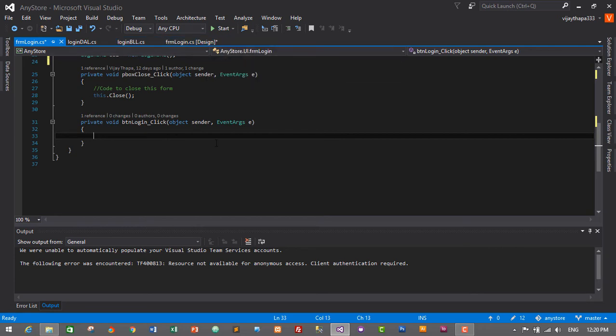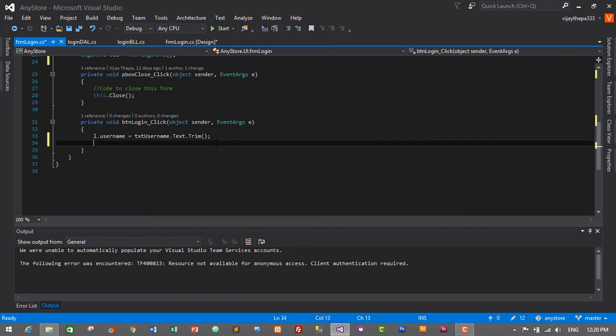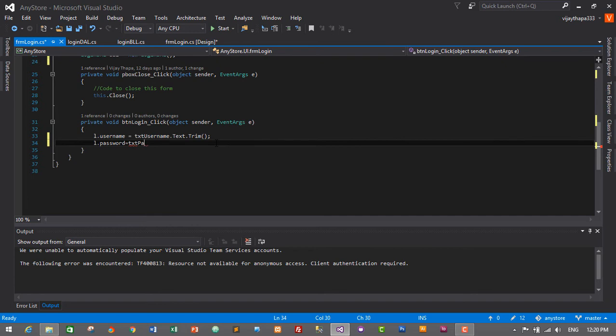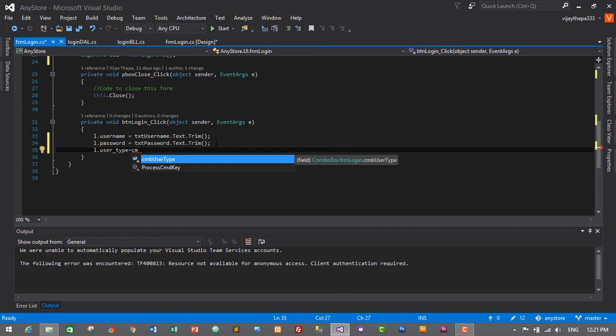So l.username is equal to txtUsername.Text.Trim, and similarly for password, l.password is equal to txtPassword.Text.Trim, and similarly l.user_type is equal to cmbUserType.Text.Trim. So this is it.